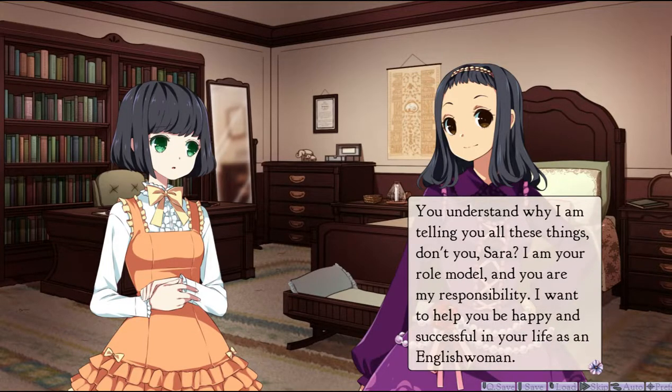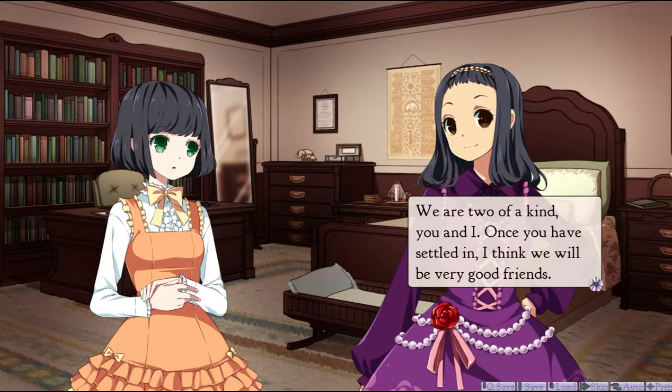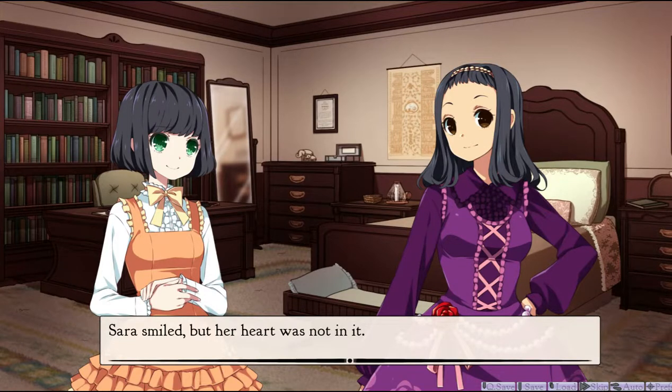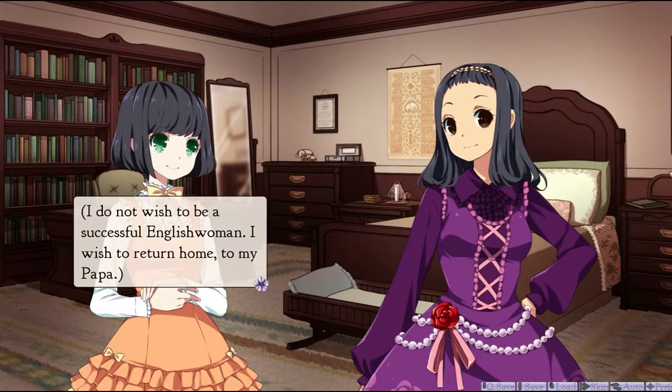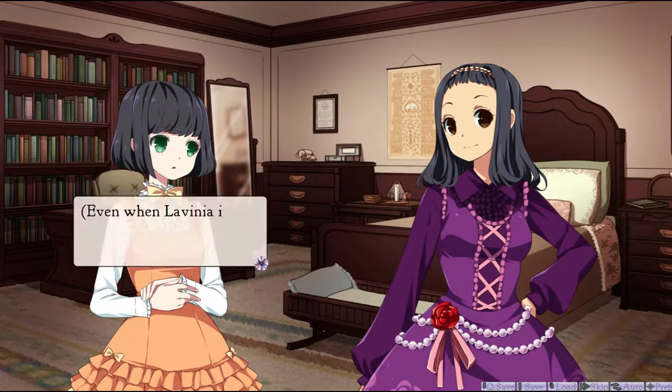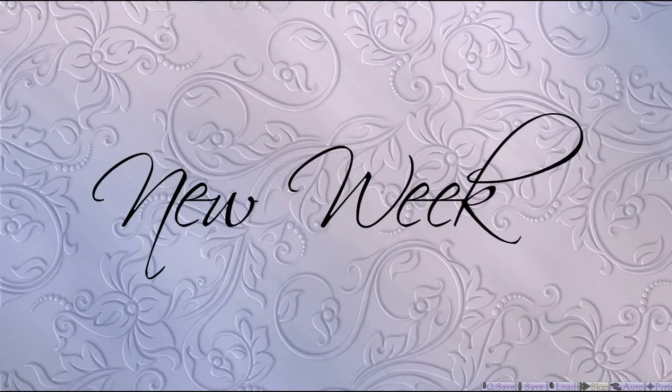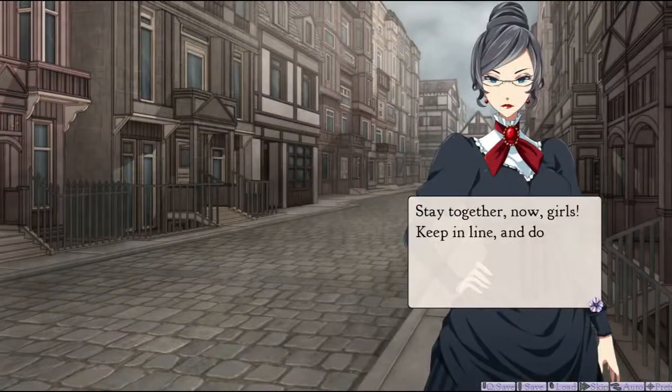You understand why I'm telling you all these things, don't you, Sarah? I am your role model, and you are my responsibility. I want to help you be happy and successful in your life as an Englishwoman. We are two of a kind, you and I. Once you've settled in, I think we will be very good friends. Sarah smiled, but her heart was not in it. I do not wish to be a successful Englishwoman. I wish to return home to my papa. Even when Lavinia is trying to be friendly, I am not certain that I like her. But she gave you good advice, though, and she is trying.